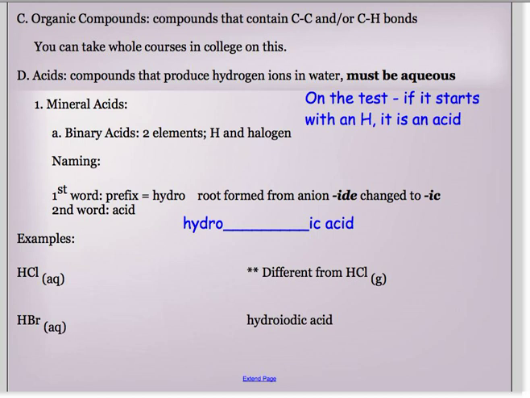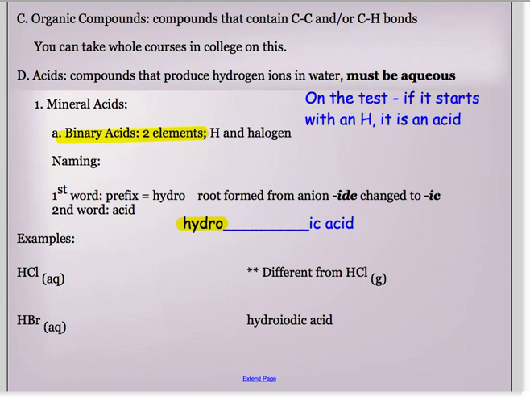And the first type of acid is called a binary acid. And it's binary because bi means two, which means that there's only two elements. So when you have these, you have H and something else, and it's typically a halogen element. There can be some other ones, but not usually. And what you do is you use this little thing here, and you just kind of fill in the blanks. So to indicate that it's binary, all binary things start with hydro. So if it says acid and it doesn't start with hydro, then you know it's not this type of acid.